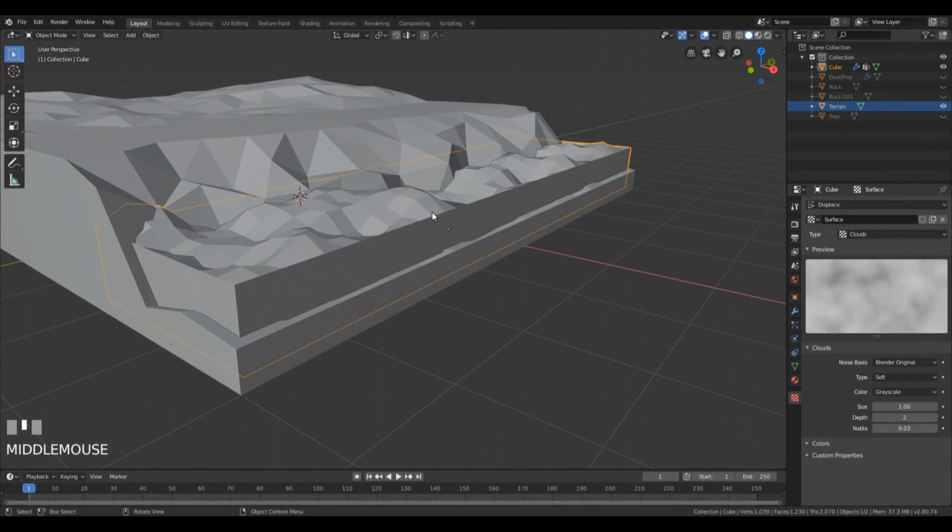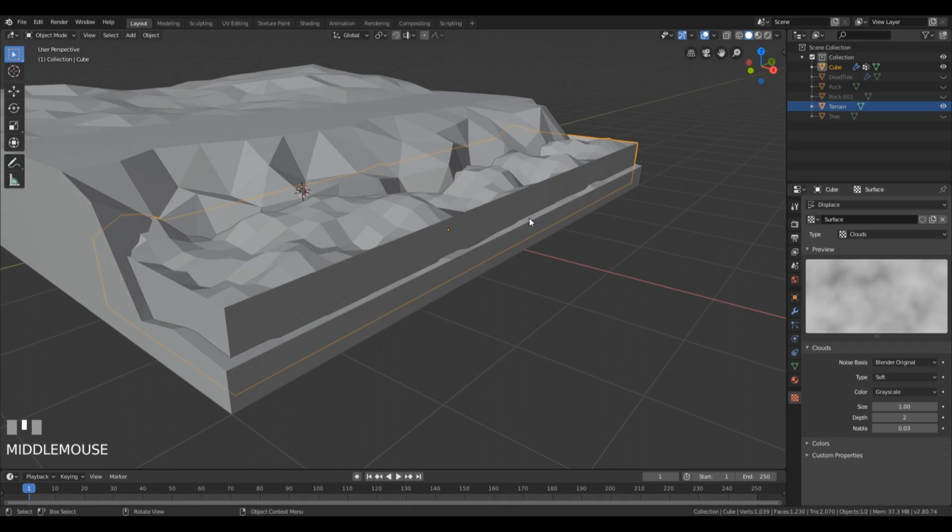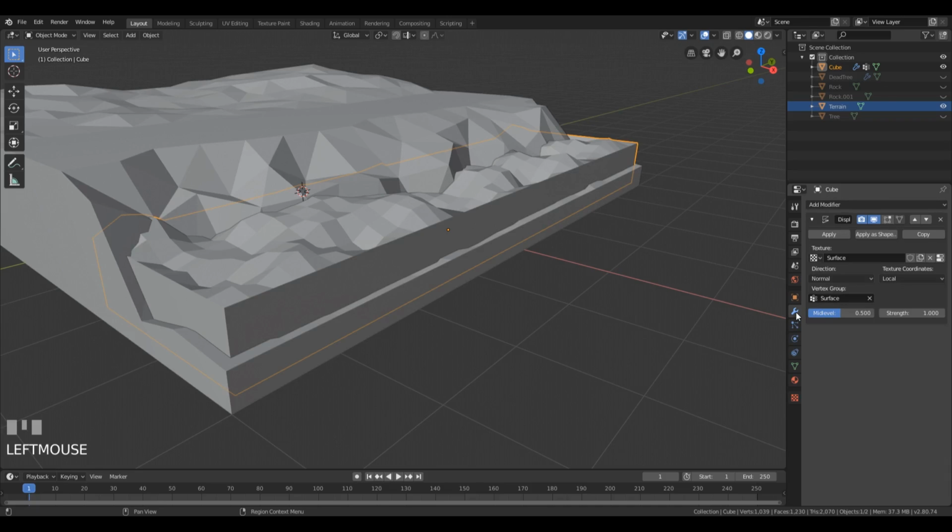And when it comes to the height of the distortion, you can always modify the strength of the modifier itself. So if you switch back to the modifier here, you can find the strength setting, and if you play with that, you can see what it actually does.